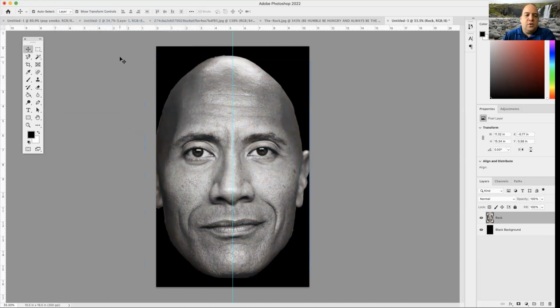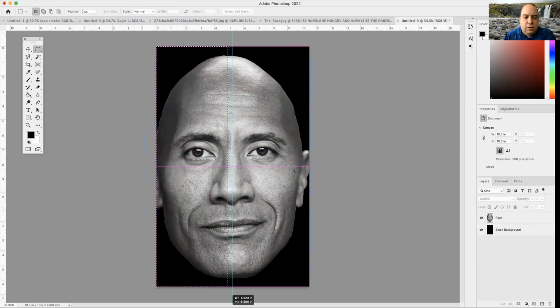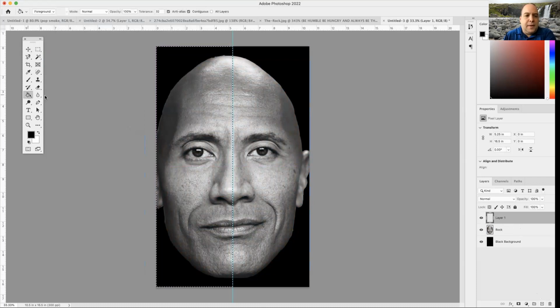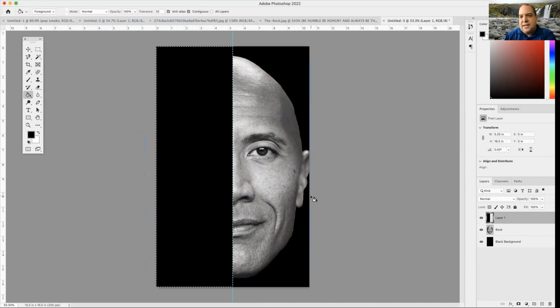Okay. We're also going to start a new layer and make half of this image black. So to do that, I'm going to get my rectangular marquee tool. I'm going to press and drag from the top left-hand corner of our document to the middle right-hand corner at the bottom. We're going to start a blank layer down here at the bottom, and I'm going to fill that in with black. So you can get your paint bucket and then just click the fill. You should be seeing half of your person's face, in this case, the rock. I'm going to rename layer 1 to black. Blackout left, we'll call it.